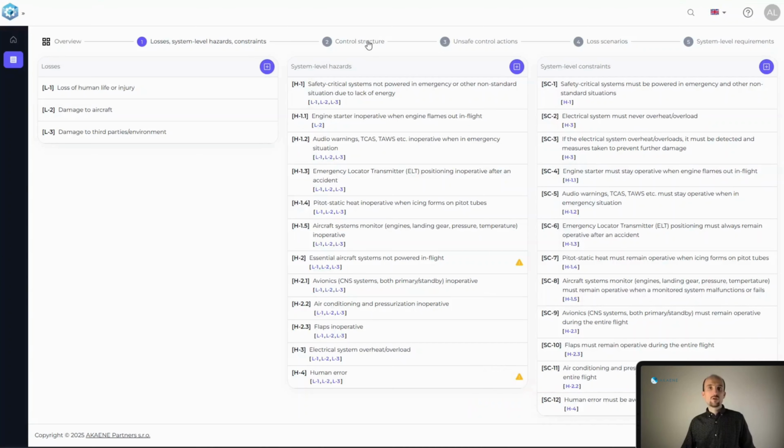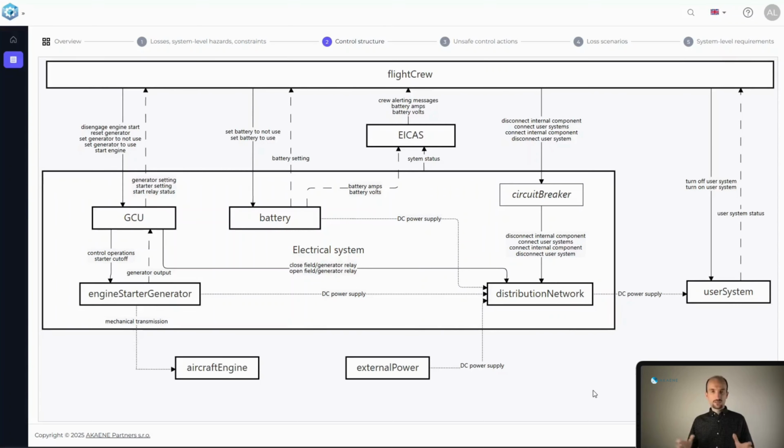Now, going forward to step 2, this is a new safety control structure editor, which allows drawing safety control structures inside of the tool completely from scratch, but you can still import from yEd and now also from Enterprise Architect, specifically the SysML v1 XML file. This STPA was actually created from a SysML v1 file. You can see so by the component labels, which follow the UML notation.